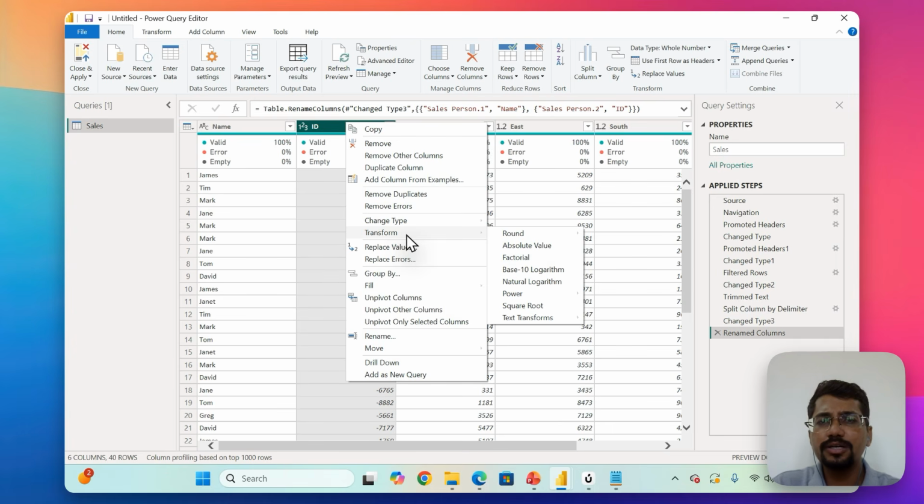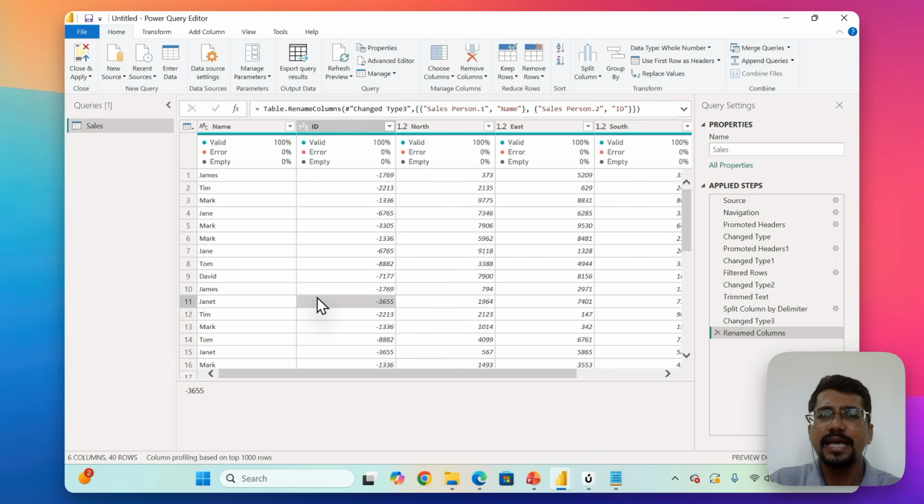The point that we need to set here is that we need to take the absolute value. I hope you know that in mathematics, if you take the absolute value of any positive number, it will stay positive. But if you take the absolute value of any negative number, it will eventually become positive.